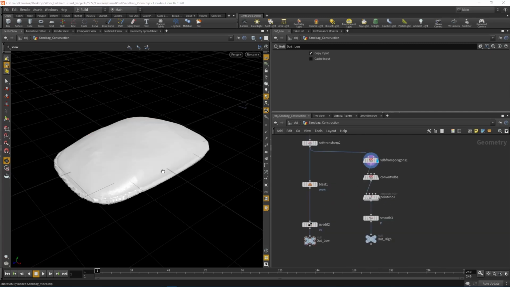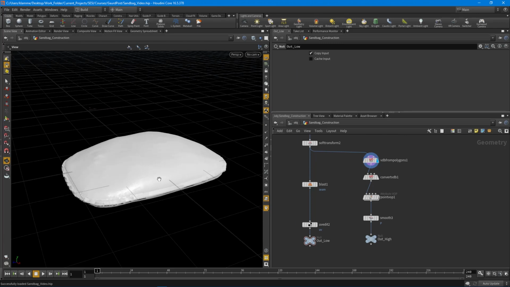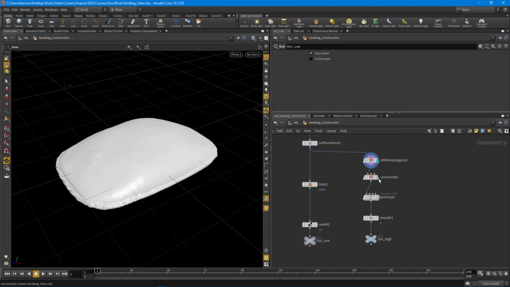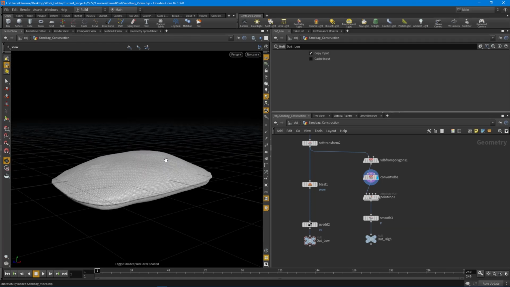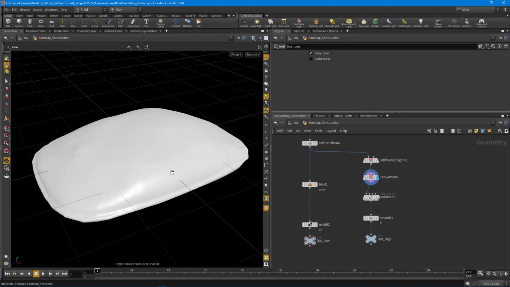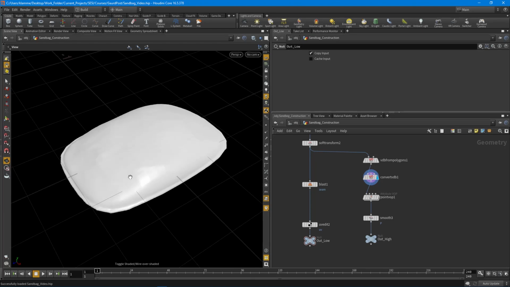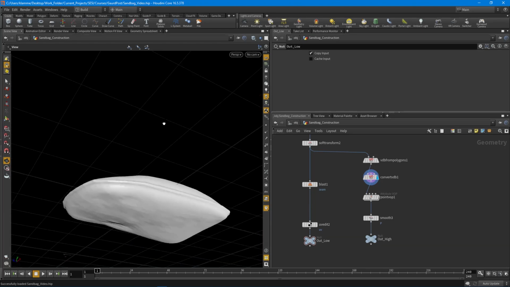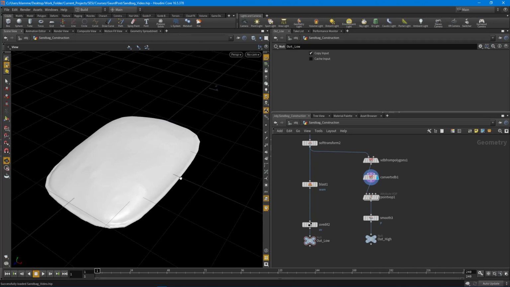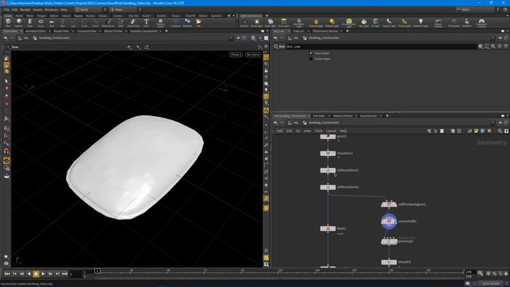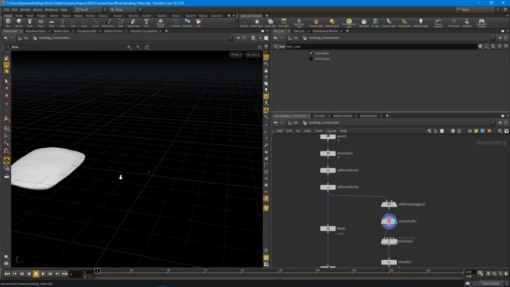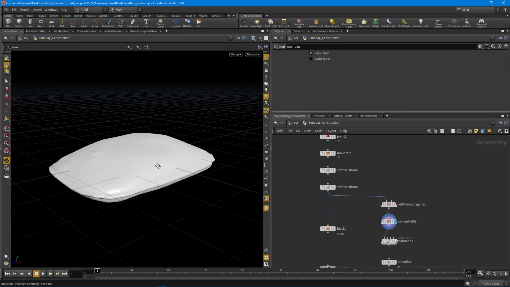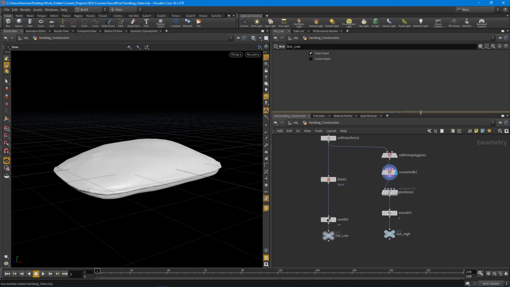So you can see I went and converted it to a pretty rough VDB from polygons, then I just converted it back to polygons and got a nice high-res mesh to start working with. Now again, like I always tell people, you can just take this and bring it into ZBrush and do that. Look, that is quite a bit of modeling. And the cool thing about it is you can change all these parameters and get another bunch of variations of sandbags that you can use inside of this particular sandbag wall tool.